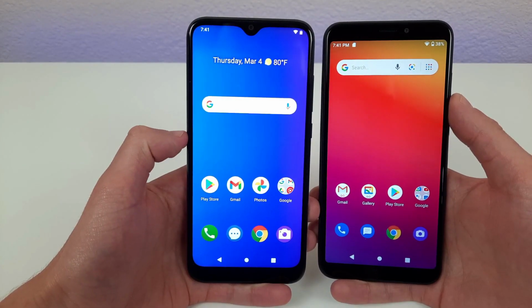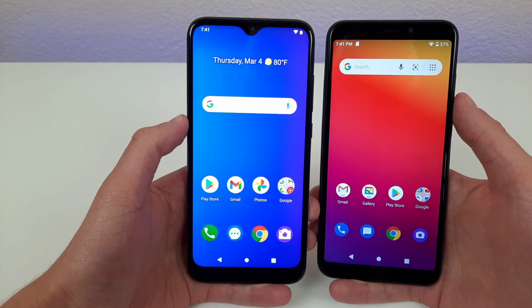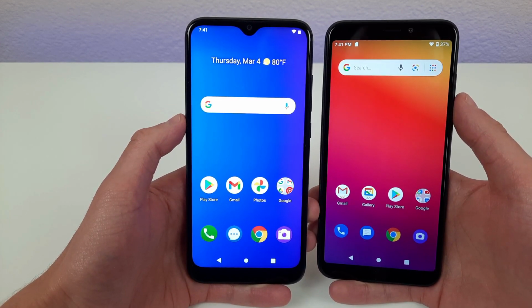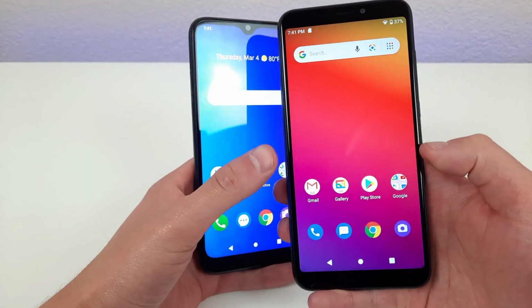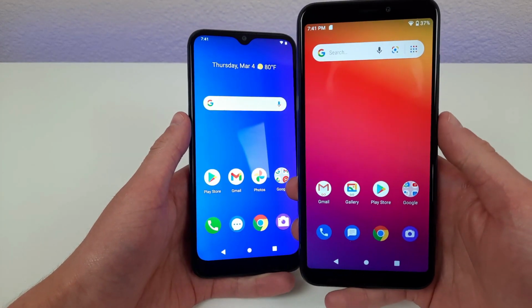Now the Cricut Influence has a bit bigger of a screen, but the Cricut Icon 2 looks bigger, and that is not necessarily a good thing, because in this situation, the bezel is just so thick on both the sides and the top especially, that it just makes the phone look so old.